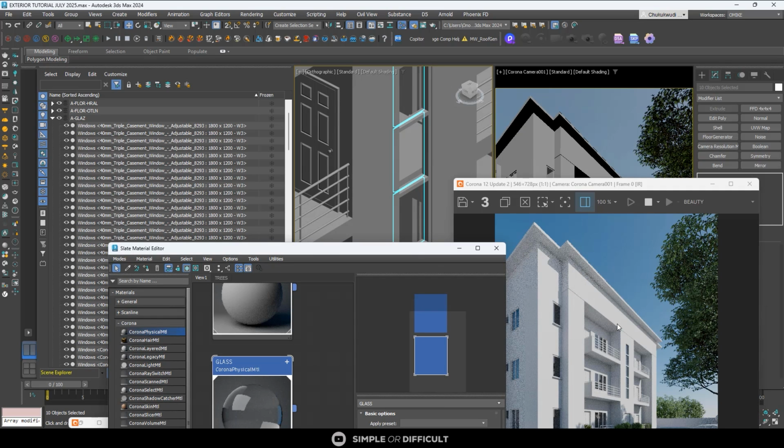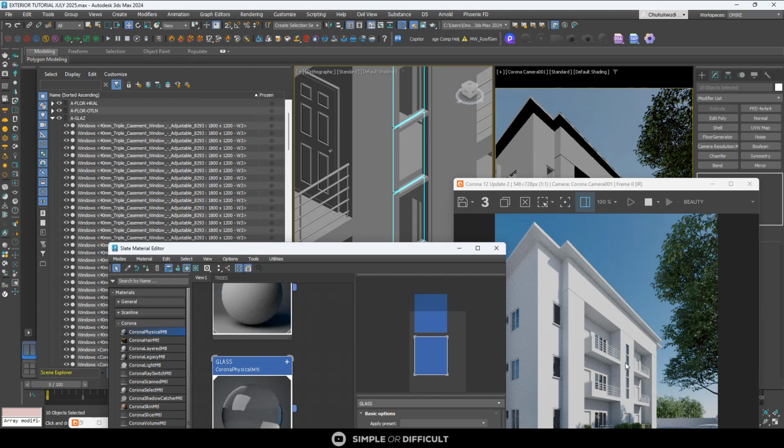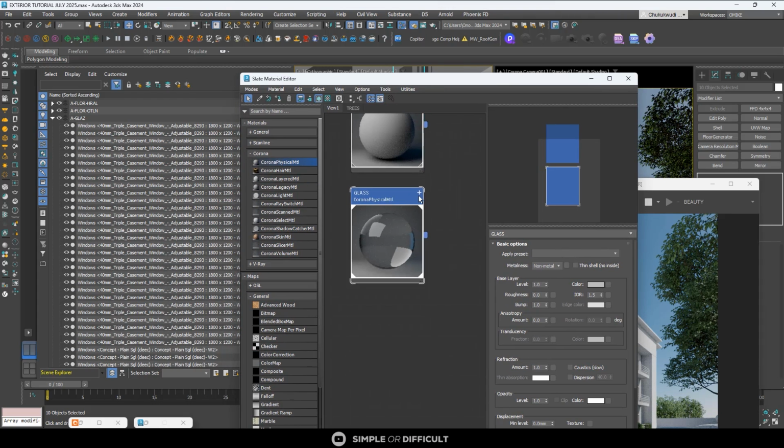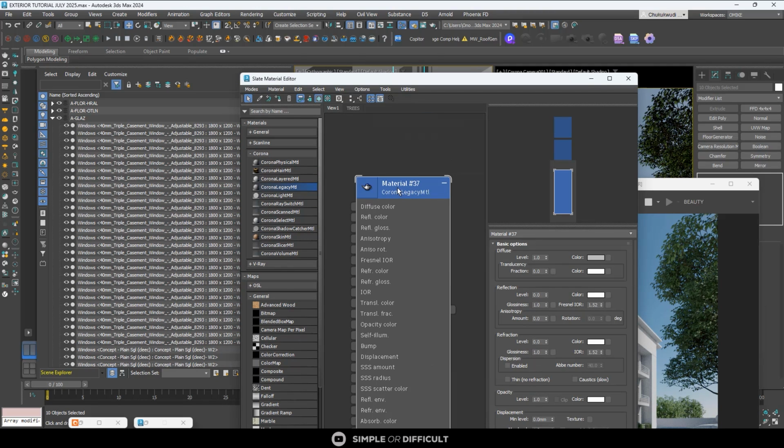Now I want to create a dark gray material for the window mullions, the doors, and then the handrails too. To create that, I just want a very simple one. I don't want to complicate this issue. So I'll just select this and then rename it. Mind you, I'm using Corona Legacy Material for this one because in my opinion, this is actually very easy to create using the Corona Legacy Material. And I'll be showing you why I said that. Okay, so let's first of all rename this and call this dark gray aluminium.